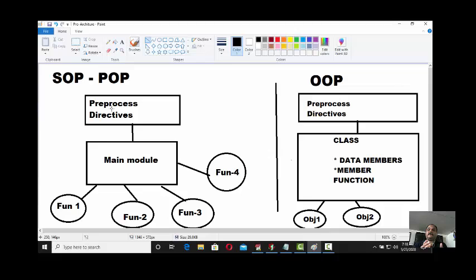Just understand the concept of public transportation and your own car, your own vehicle. Public transportation cannot be managed and maintained well like private things are. The same thing is over here. For manipulating data in the main and the various sub functions, we need to declare that data in the global section. And if you declare that data in the global section, it means a public section, and the data protection is lost.